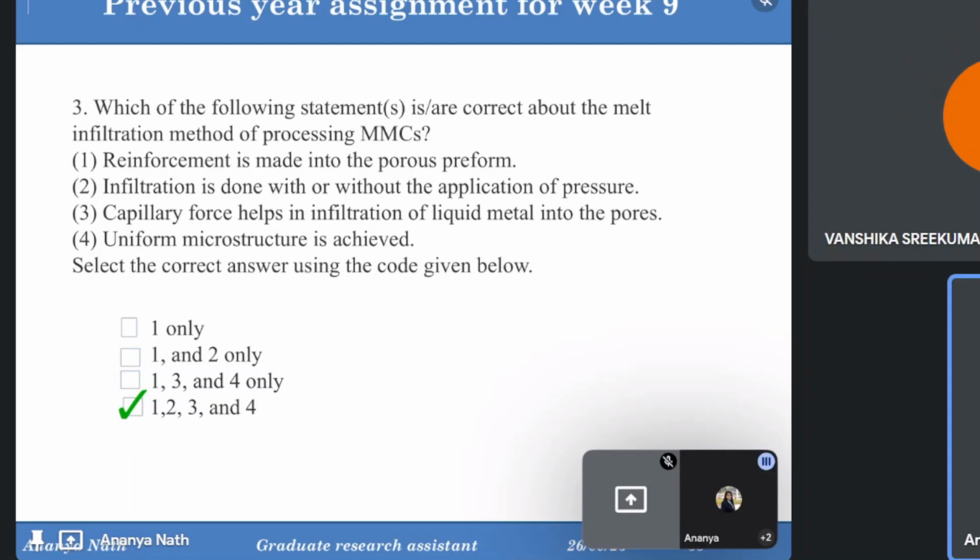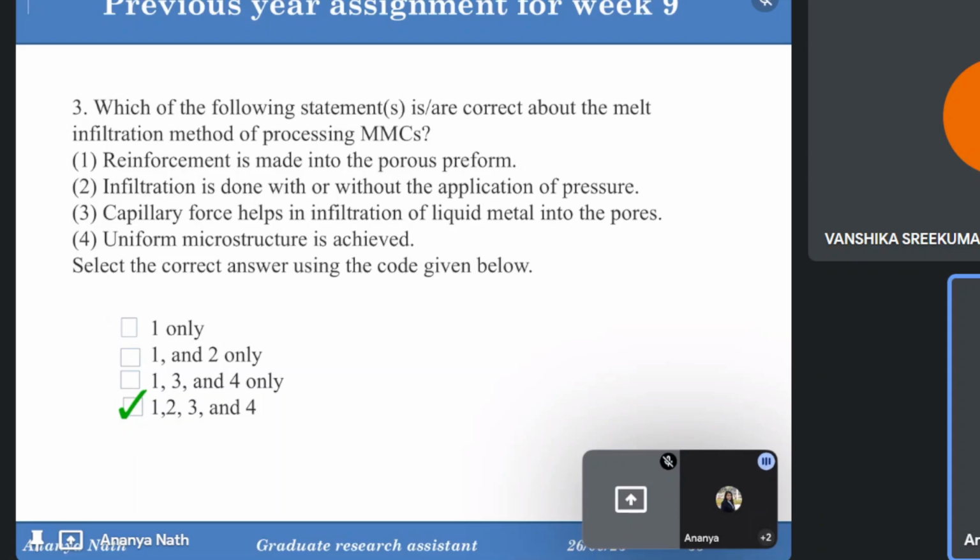Because when you are pouring the melted aluminum in a preform, now you just imagine you are pouring the melted aluminum in an empty mold. That's what you do for casting. In that case, in the mold wall, you will be getting some microstructure, and in the inside, you will be getting some other microstructure. But here, the solidification is taking place by some other means. By the capillary force, you are getting the infiltration of the liquid metal, because the preforms are present over the whole mold. So the solidification technique in this case is not like casting.